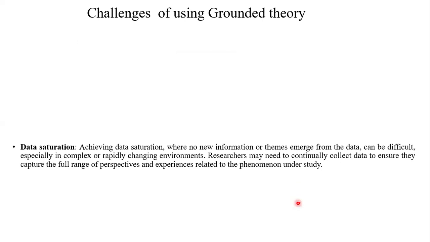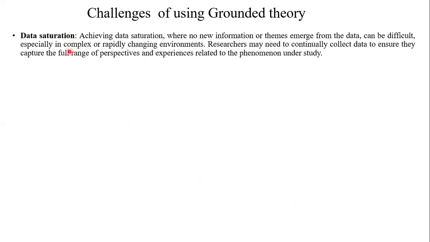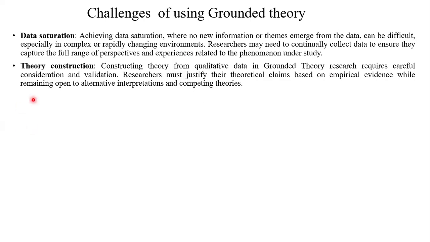There are some other challenges too. There may be an issue of data saturation. Achieving data saturation, where no new information or themes emerge from the data, can be difficult, especially in a complex or rapidly changing environment. Researchers may need to continually collect data to ensure they capture the full range of perspectives and experiences related to the phenomena under study.